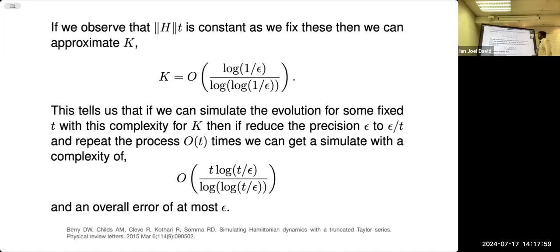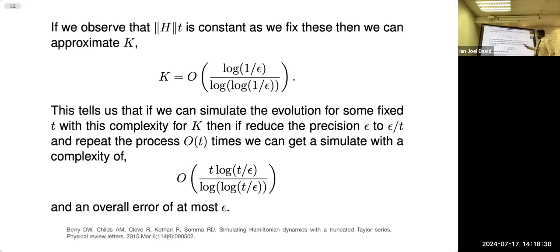Okay. So if we want to simulate the time evolution operator up to a precision epsilon, then we use this. Usually we just take the ceiling function of the quantity that's inside here, and that will give me K. And then that's the order at which I truncate my Taylor series. Okay. Now, that's all well and good, but what is the process? What is the complexity of performing the full simulation? This is just telling us about K. So how do we do that?